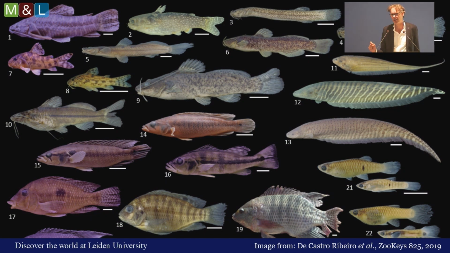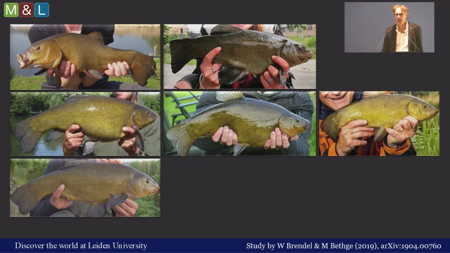Now that's weird, right? Do you agree? Why would it recognize a fish by its fingers? So they started looking into this. And what they found is this. Realize the tench, I told you, is a big fish. So if you catch a big fish, what do you do? You make a picture, right? You post a picture online, which is the data that they used.